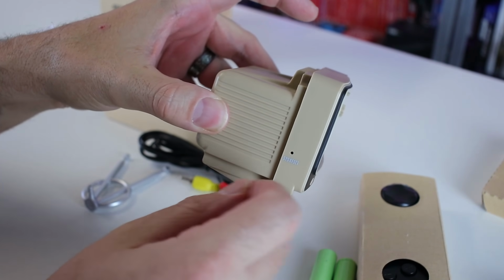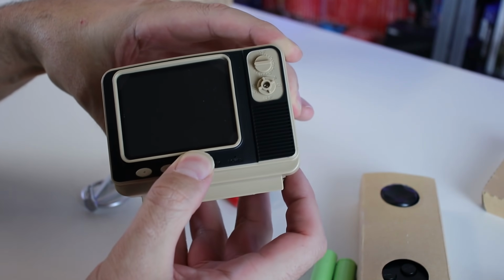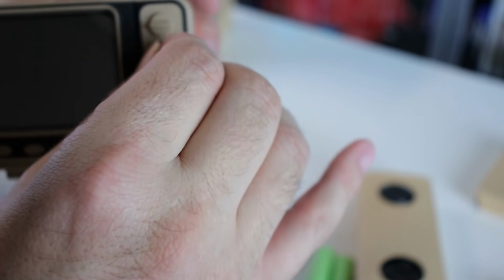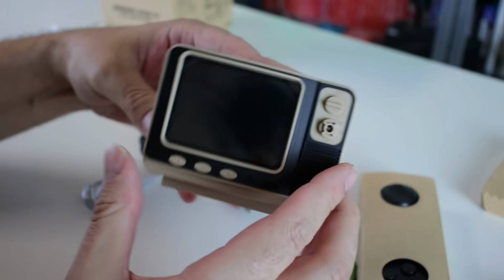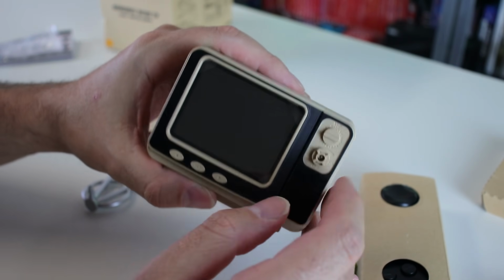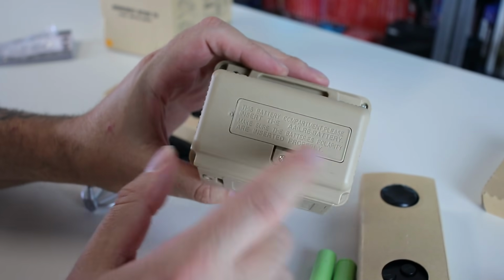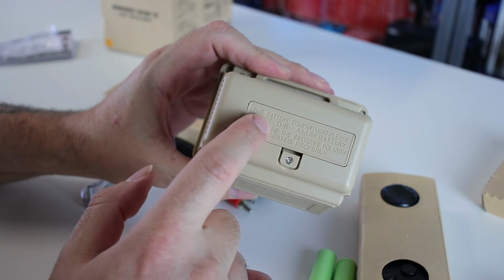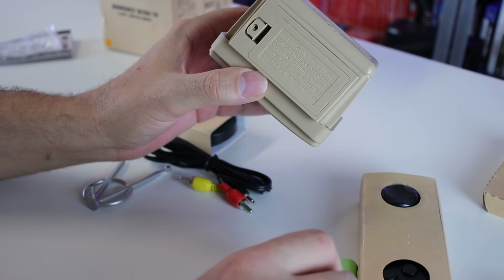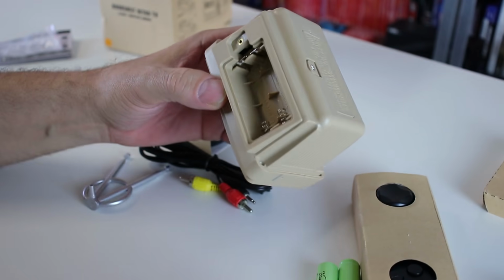There's the little reset pin if you need to. We got some buttons on here. We got a dial. It actually has that nice click, like an old school retro TV. This top one, it says VHF. That doesn't do anything. And then on the side, USB power, AV out. And then another battery port back here. There's a spot for four batteries. You could use four AAs on this thing, or use the included rechargeable batteries that came with it underneath. So you have some options here.